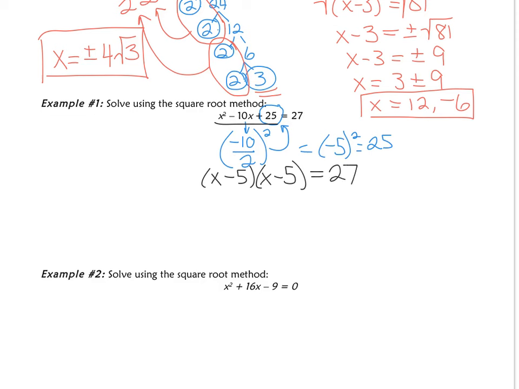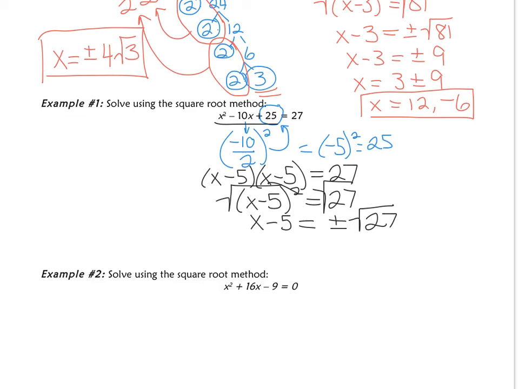Because I have x minus 5 times x minus 5, I could rewrite this as x minus 5 to the second power, and this equals 27. Now that I've written it this way, hopefully you see that I've made this problem look a little bit more like example number 2 from above, where the thing that's being squared is isolated, it's by itself. So now I could go ahead and take the square root of both sides, because taking the square root of a square undoes it, leaving me with x minus 5 on the left side, and that's going to equal plus or minus, don't forget that plus or minus, square root of 27.